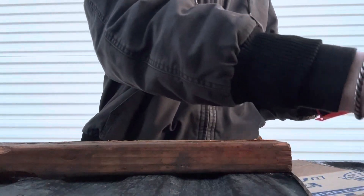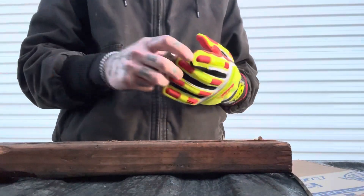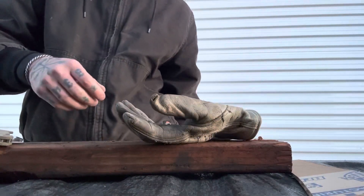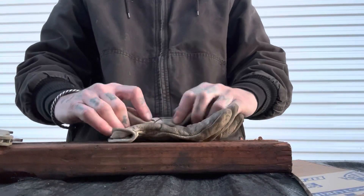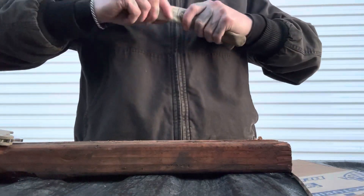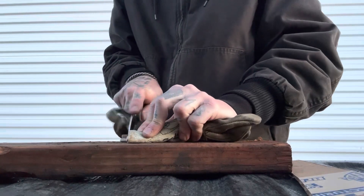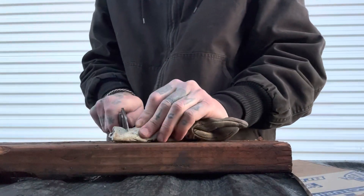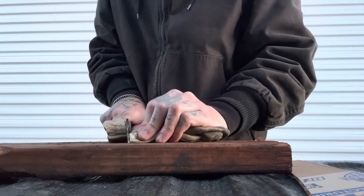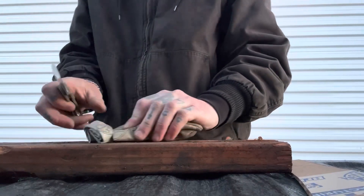Let's test out the edge after the cardboard — piece of cake, still got a nice bitey edge. Alright, let's do the glove test. I just got a new pair of gloves yesterday, so I'm cutting up my old ones today. I got a couple holes in them, so time to retire. I go through a lot of gloves as a welder — the threads burn up and they start splitting. Like a freaking piece of cake. No sawing, just one pull through and it's through the cut. You can see all the layers in there. I usually do three, throwing in a fourth one just for fun.